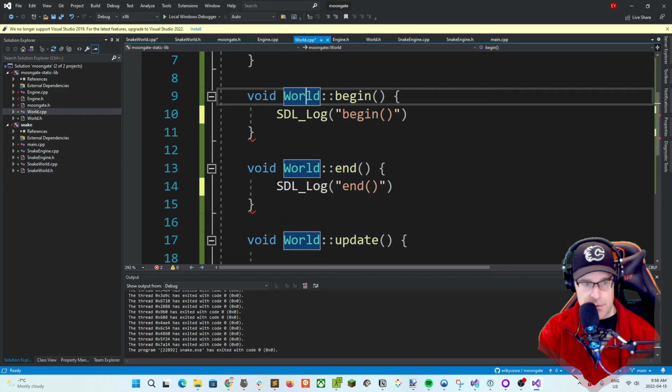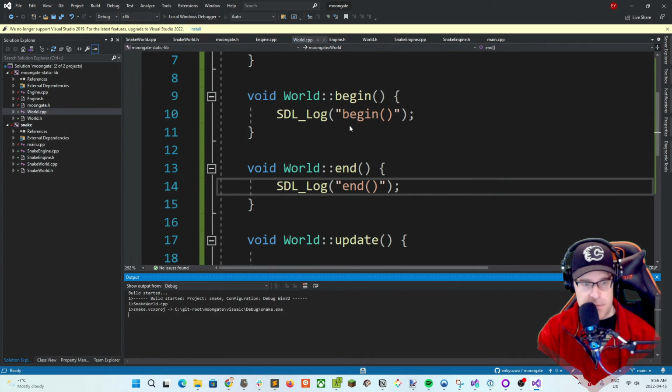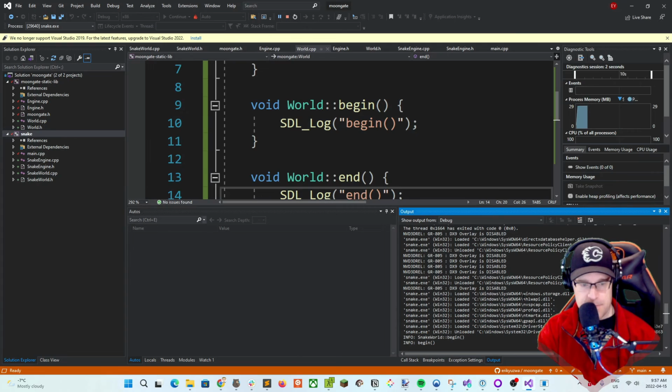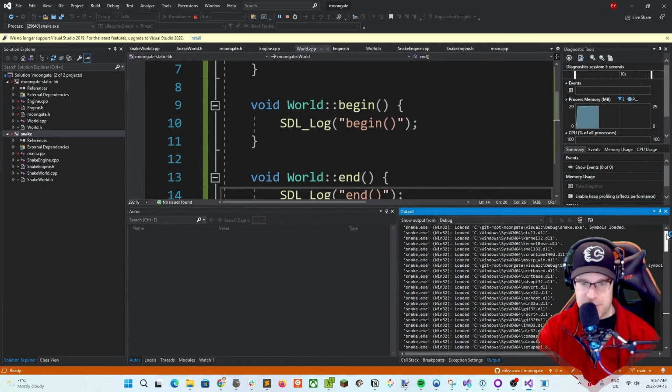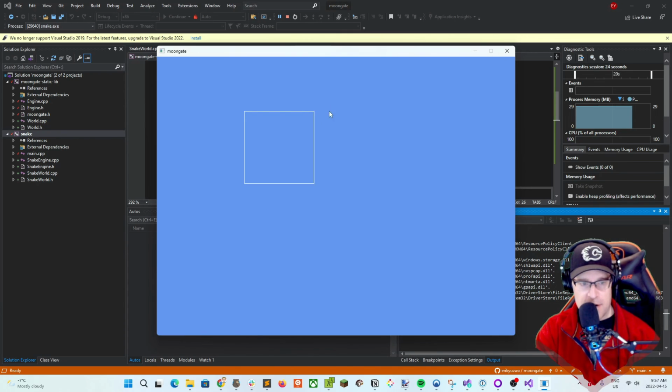Let's see, we've properly defined them. Oh yeah. Sheesh. Leaving off a semicolon. Okay, so if we run it, let's try this again, everyone. Okay, there we go. Whew! Makes me feel a little better. All right. So we've got the log for our engine constructor, and then further on down, we've got our snake world begin method, which calls begin underneath the covers, the world begin. And yeah, we've got our proper rendering here.